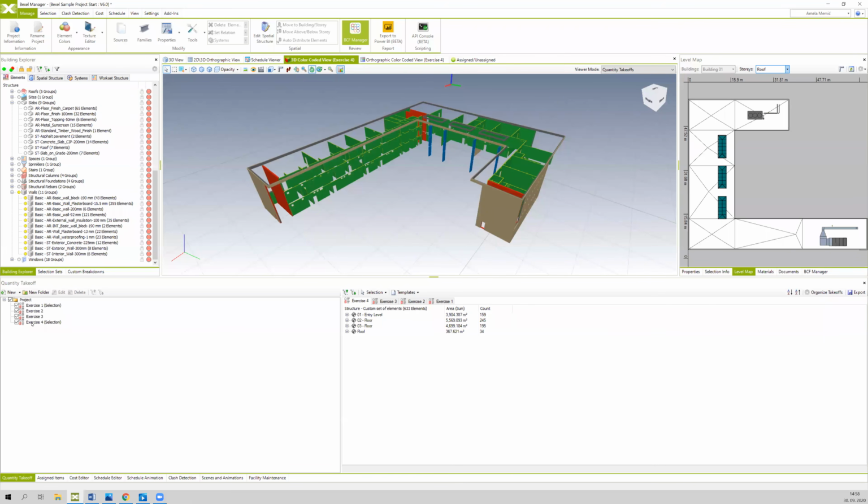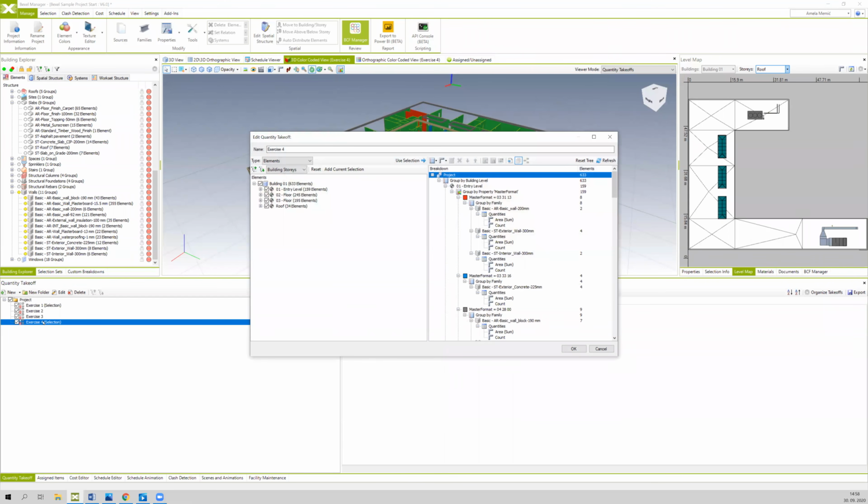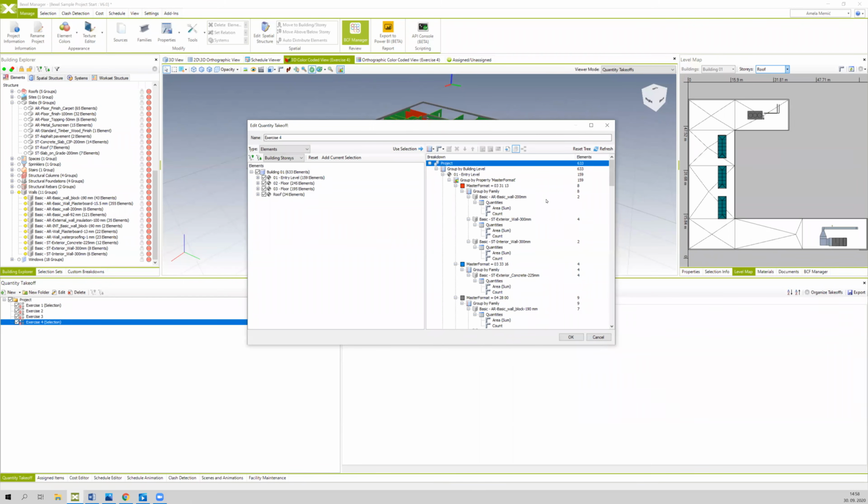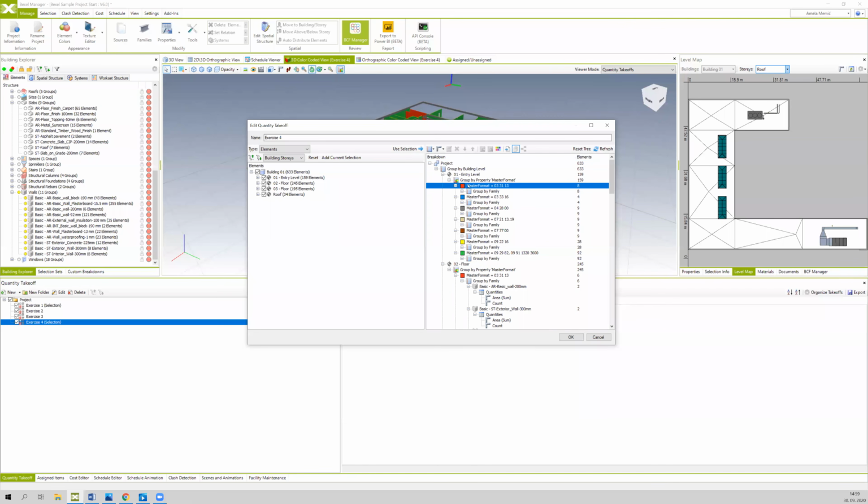If for any other reason you don't like the colors within the quantity takeoff, you can also edit this. Choose a certain quantity takeoff from the list, click on the edit command, and then, as you have a preview of your quantity takeoff structure, you can collapse the list. Then, for example, you can click on this value, master format, which is the first one, and the command choose color activates.